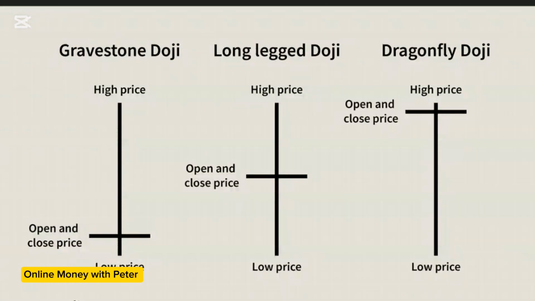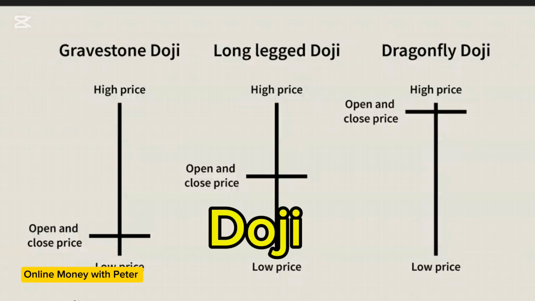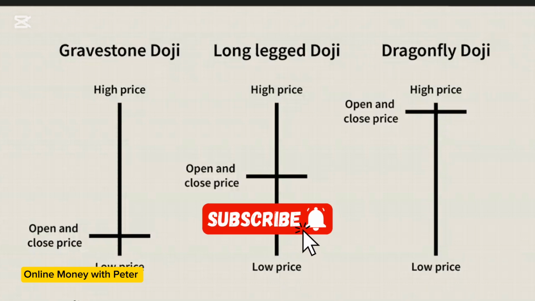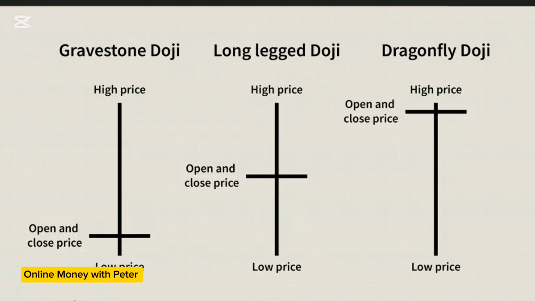All right, the Doji candlestick pattern is another profitable pattern seen on the chart. Now, if you see it and you know how to trade the Doji, it can help you to increase your profit. And of course, not all Dojis are reliable, but if they appear in a particular good location, it will give you an indication of what is going to happen next. So the Doji can be seen as a reversal candlestick pattern.